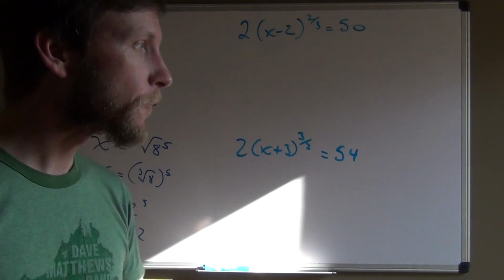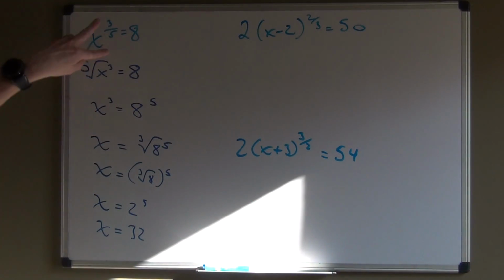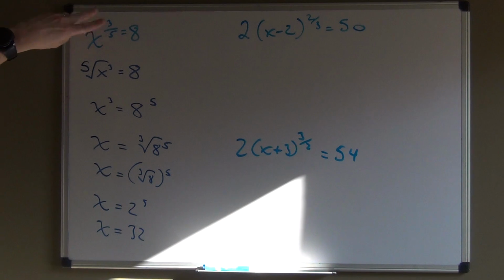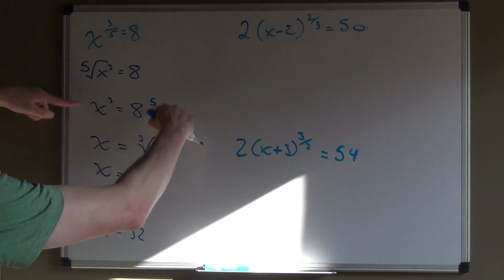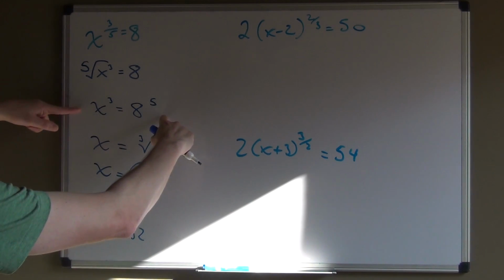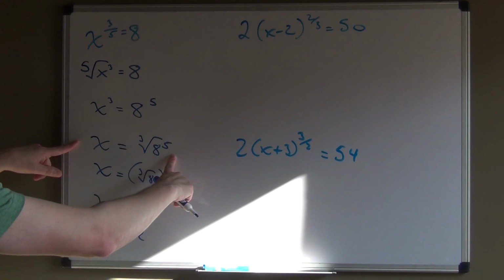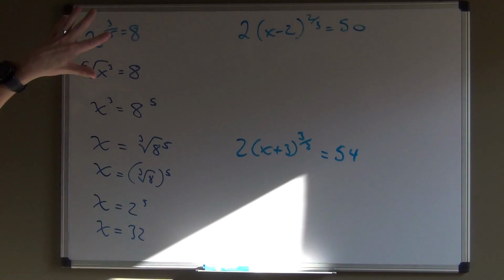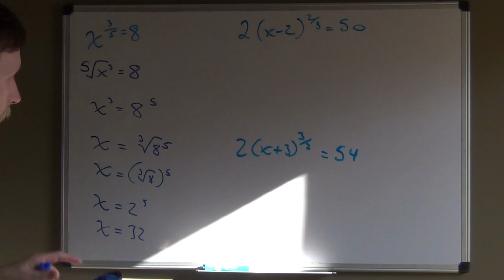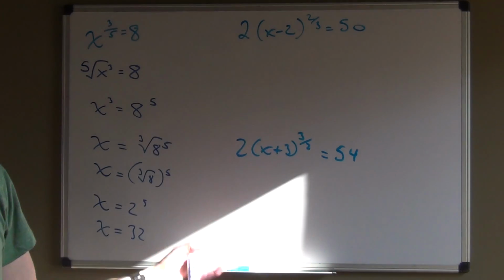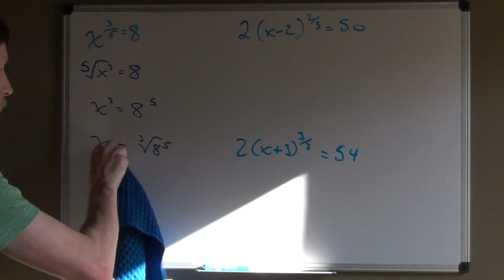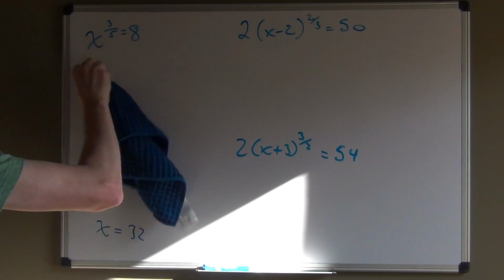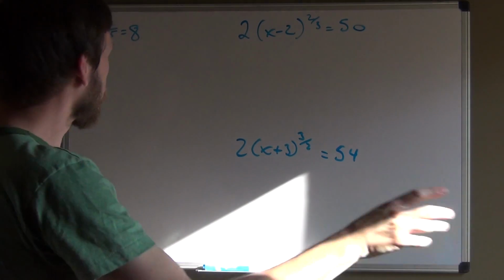However, instead of doing all of that work, there is, as you may already be guessing, a faster approach. Whenever we are handling the situation where we had a 3/5 power, the steps that we took are to take it to the 5/3 power. We took it to the fifth power on both sides, and then we went to the next step by taking the cube root of both sides, the 1/3 power. So the shortcut here would be to not do so much work. Not that the work is bad, and not that it's impossible for us to do, but the goal here is always, let's have new learning. Let's learn what we ought to do that could be more efficient and save our time.